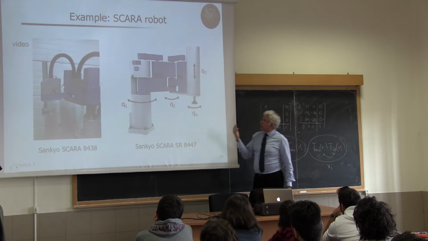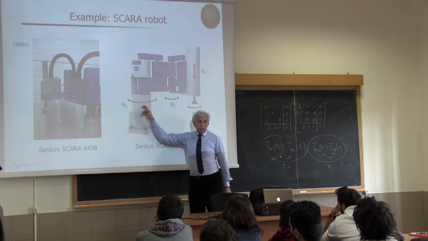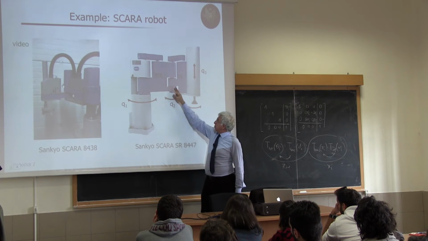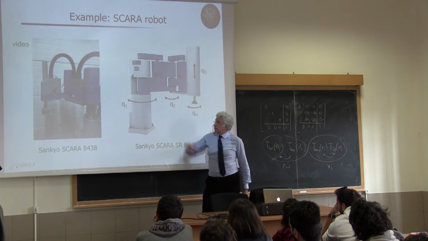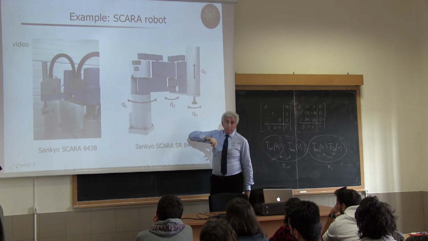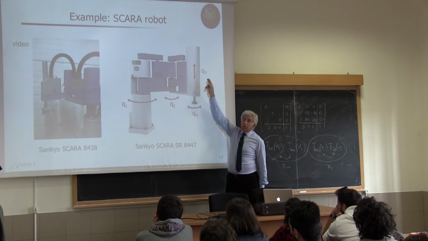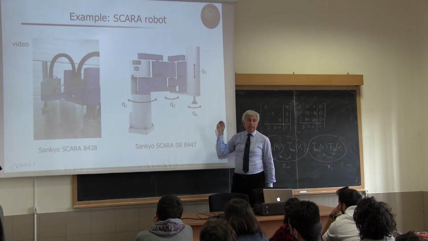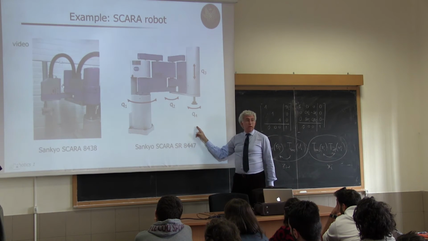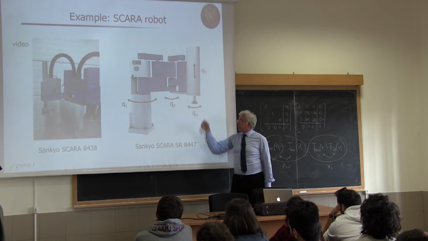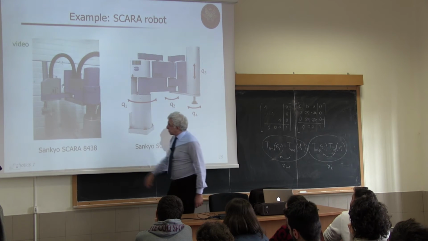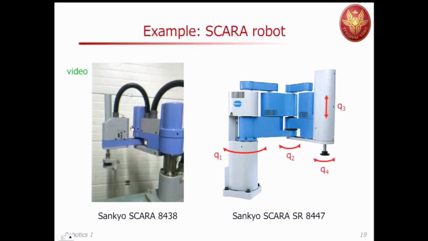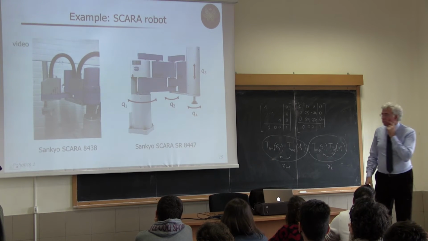I need 4 variables. The first will be some rotation around the first joint axis. The second will be some rotation around the second joint axis, shoulder and elbow. The third will be some translation along the prismatic axis, which is coincident with the revolute joint axis of joint 4, around which I rotate the final flange, where I can put a gripper and reorient. Not arbitrarily, but around some axis.